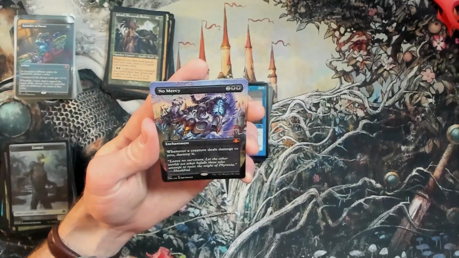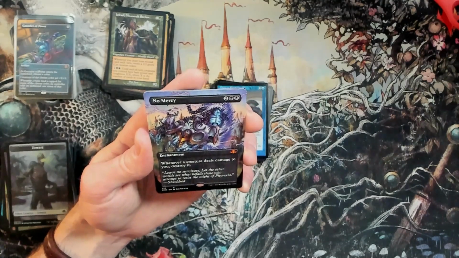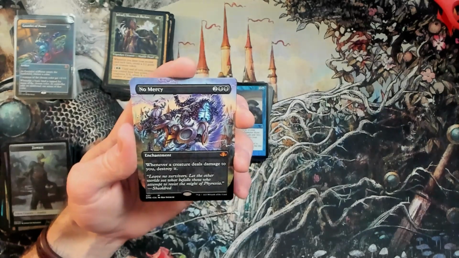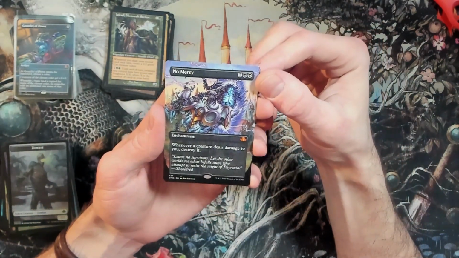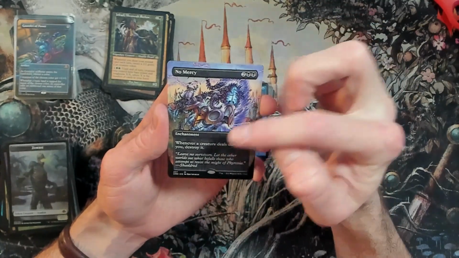What is happening in this artwork? "Leave no survivors. Let the other world see what befalls those who attempt to resist the might of Phyrexia." Shieldred saying that. Pretty sweet little card there. Fantastic artwork. Wow, you can really see the power of Phyrexia just swarming in there.